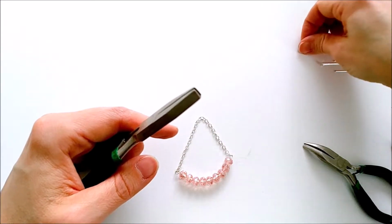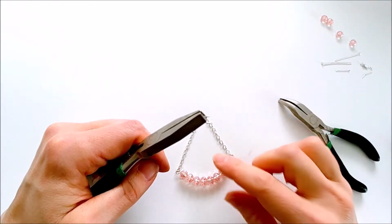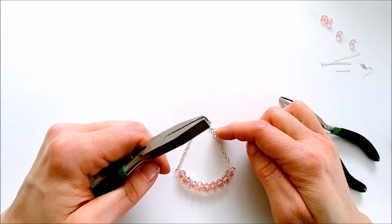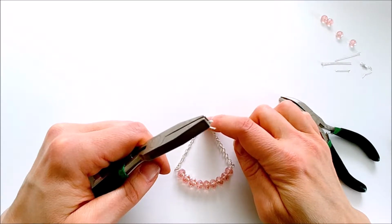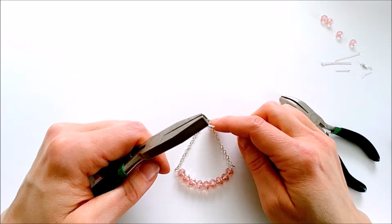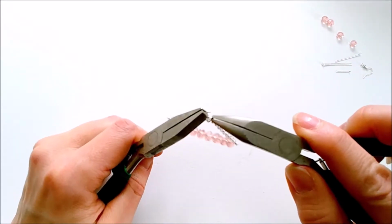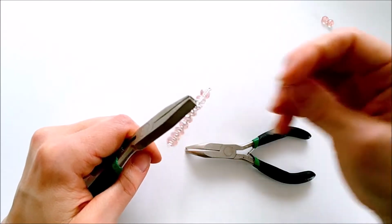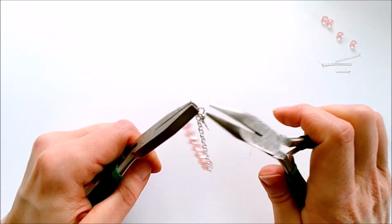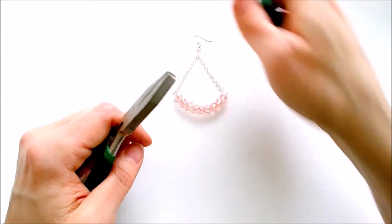And the next thing you want to do is to put your ear hook on. Use the third jump ring. Open it. Then you have to put it in the middle of the chain, so you have to count. And mine is the 18th. That's my middle chain. Put it on, and then you put the ear hook on, and then you close it. Like that. But we're not finished yet.